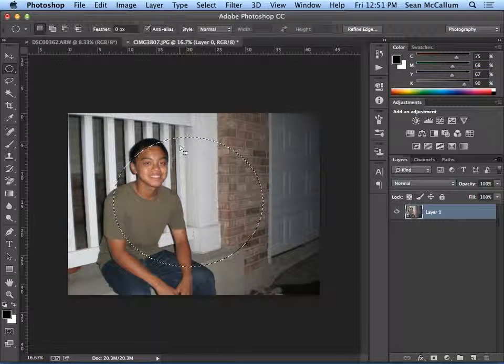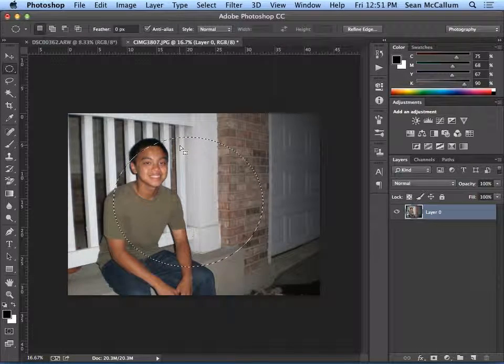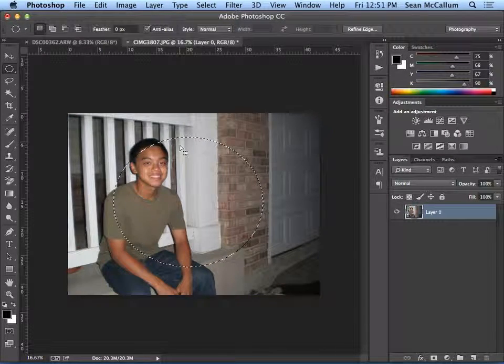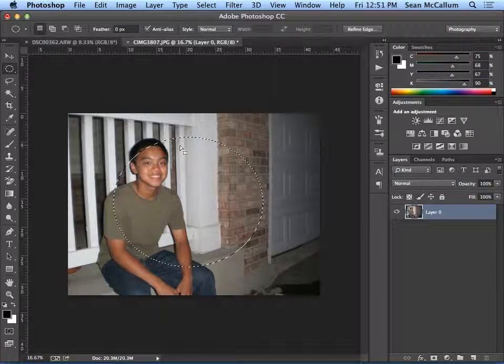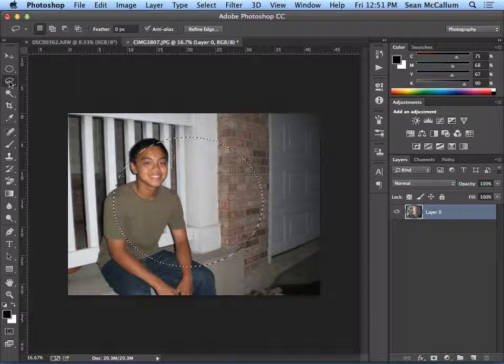Now, the reason you would want to select something in the photo is so you can manipulate it in some way using some kind of filter, or like what we're going to talk about later, an adjustment layer. We can change things like brightness, contrast, hue, saturation, and we can change things like opacity. So if you are looking to make edits to very specific portions of a photo, the marquee tool is one way to do that.